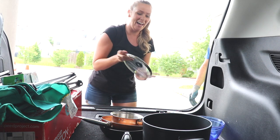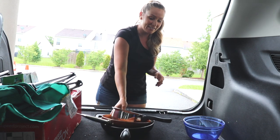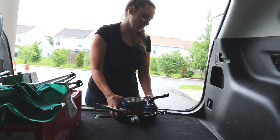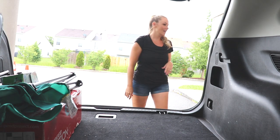I'm giving up cooking. We're actually moving to Alaska. Oh, that's exciting. So we're downsizing. And all this stuff is just extra stuff that's been in these cupboards and I never use it. And that's it.